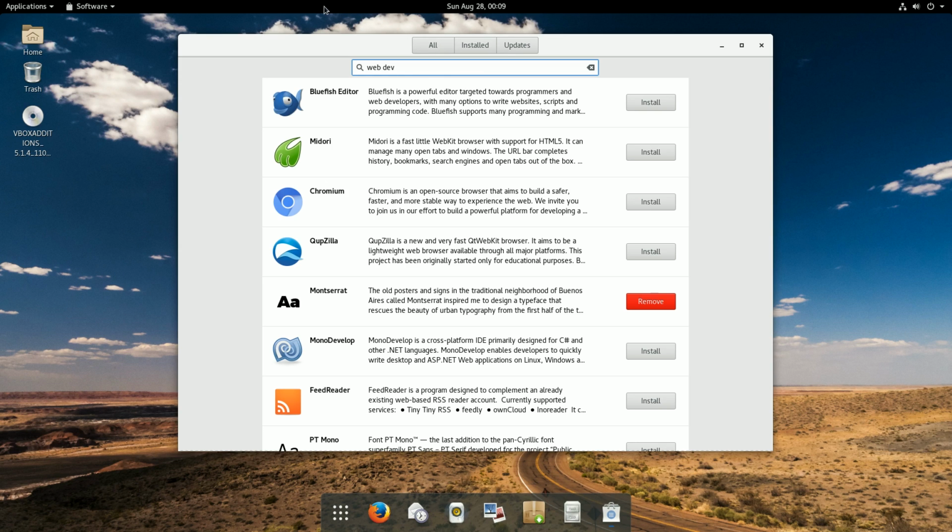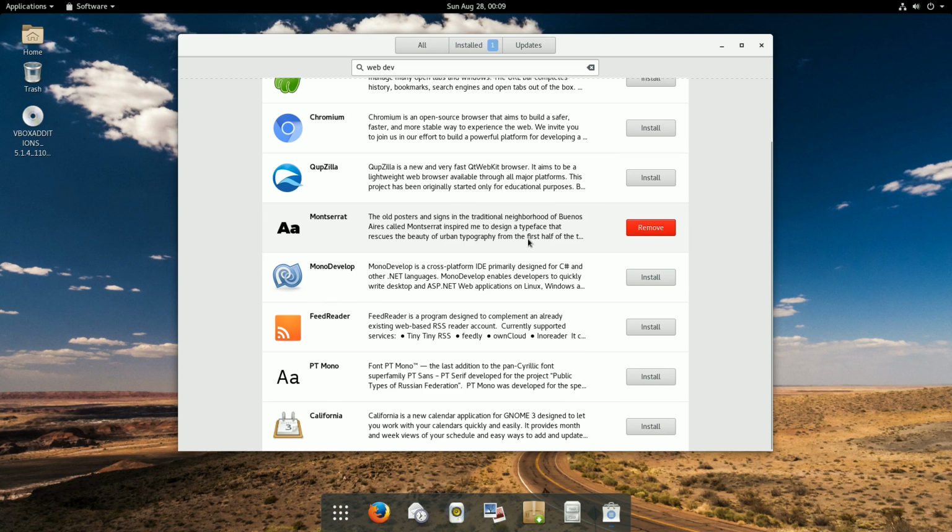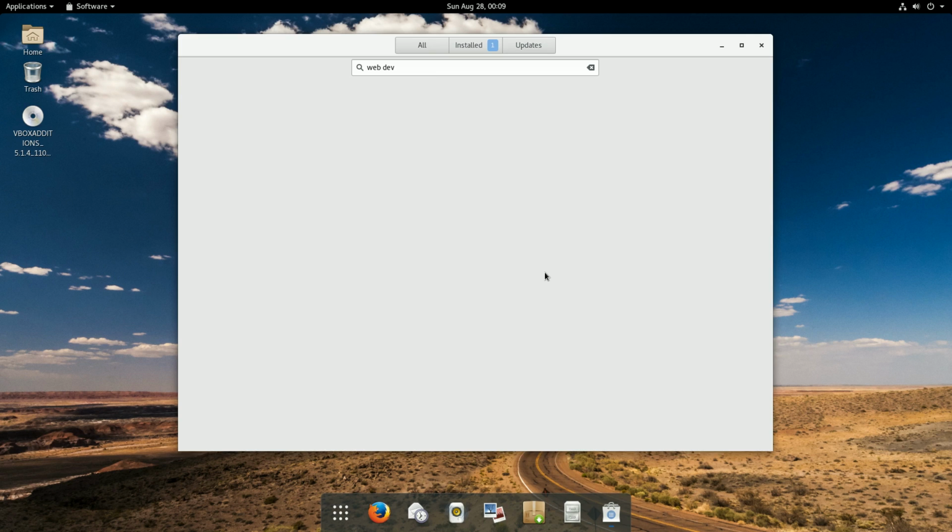Just do web dev. Bluefish editor is an excellent editor for HTML code. So you just come over here and click what you want. Chromium is actually an open source version of Google Chrome, so you can install that. If you happen to want a different web browser, or if you prefer Google, you might like Chrome.